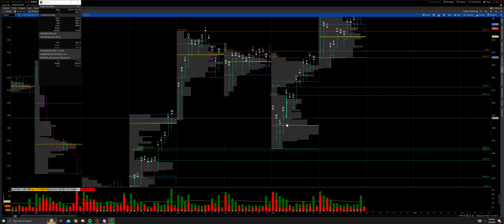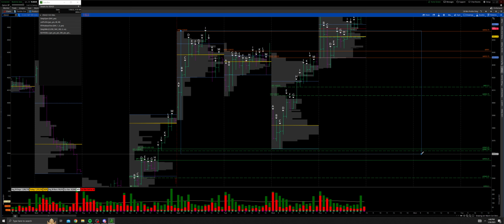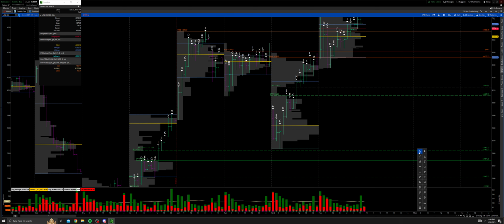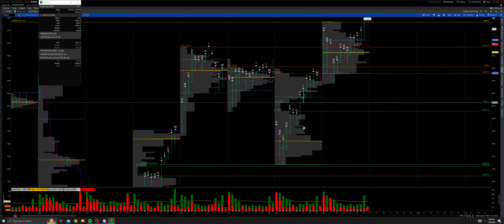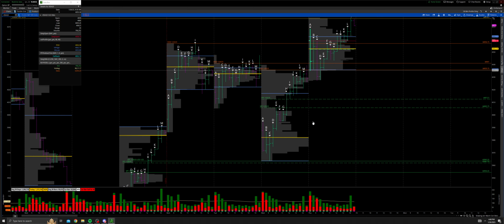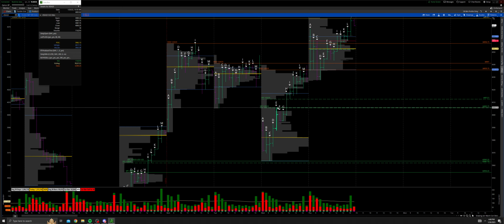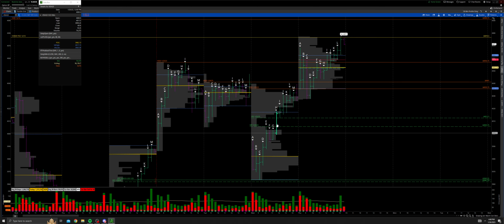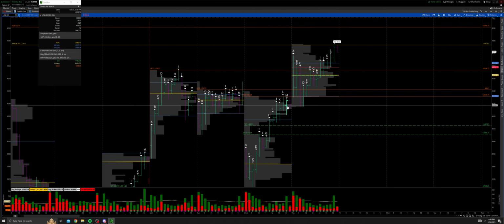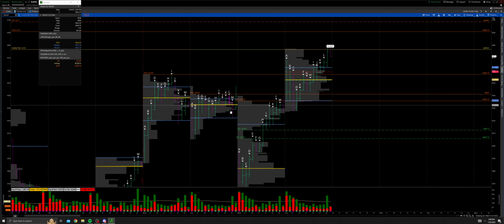So we were in a 3-day balance. This whole range that I'm highlighting here was our balance, right? Then we had a little bit of a double distribution trend day up after we had gapped down. We filled the gap after E period. H popped it to create a set of single prints. And then we got a second distribution back into the previous day's value and range. We had that really wide point of control up here, 11 wide point of control.